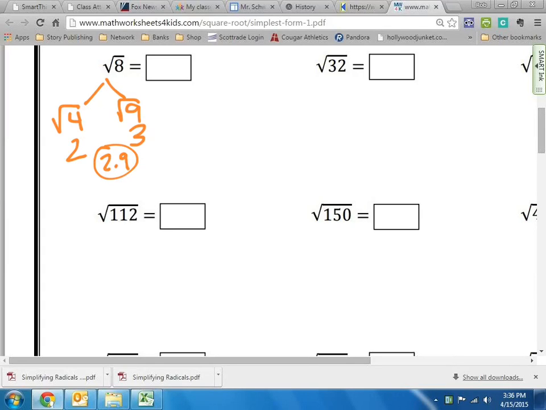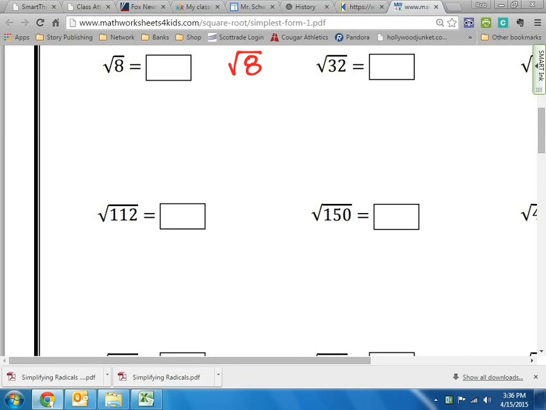So what we're going to do is, I'll show you a different way here. Let me erase all this stuff because we don't want to use that today. Let me write the square root of 8 over here so we have a little bit more room. So essentially what we want to do is break down the square root of 8 into its simplest parts. And in mathematics, the way we break things down to their simplest parts is that we find all the prime factors in a number.